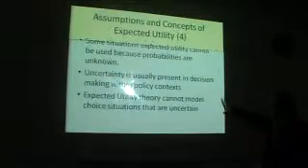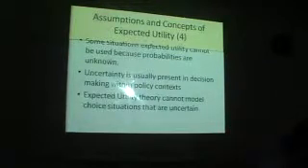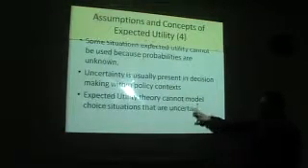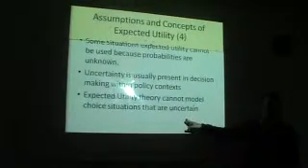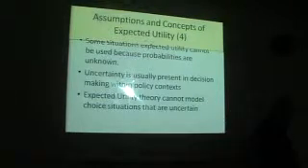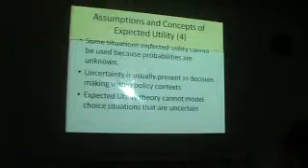So uncertainty is usually present in decision making within a policy context. Whenever, for example, a government wants to start a project, or take any policy decision, sometimes they do not have all the information to determine the expected value. Expected utility theory cannot model choice situations that are uncertain. If you don't have the probability of the risk to happen, or the probability of making this profit, you cannot use the expected utility theory, because you cannot calculate the expected utility or the expected value.